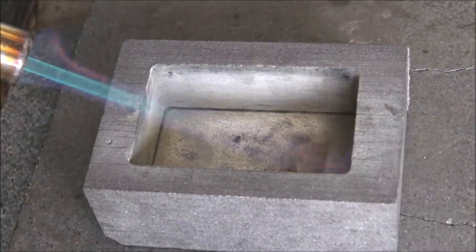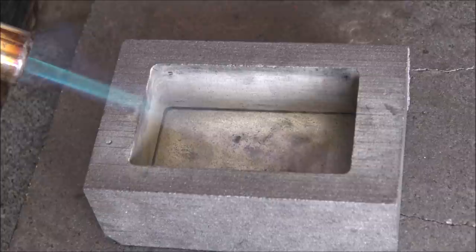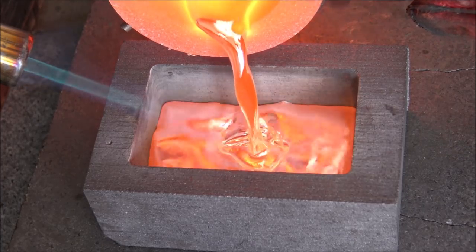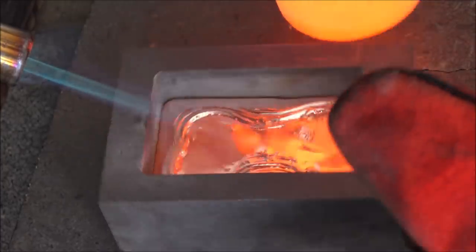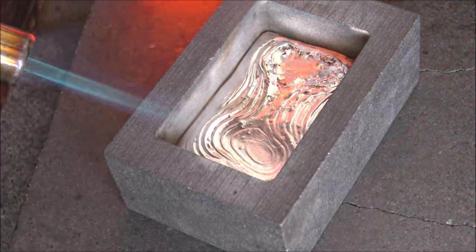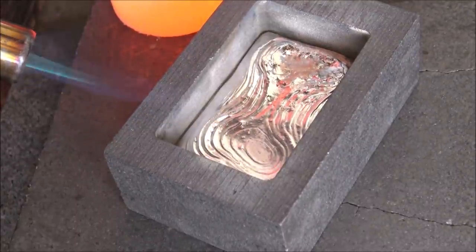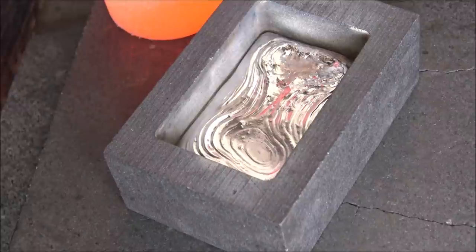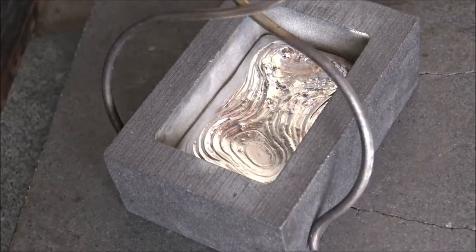This next piece is a really interesting one and a clear example of how atmospheric conditions can have a real impact on how silver cools and looks. On the day in question it was an exceptionally hot and humid day. Everything was looking good — you see the silver go in, everything looks fantastic — but as it starts to cool a really weird process happened. You get this incredible volcano-looking result — it's almost like a volcano has completely exploded, causing scarring on the landscape at the top of that bar. I wanted really lovely clean ripples, but beauty is in the eye of the beholder.